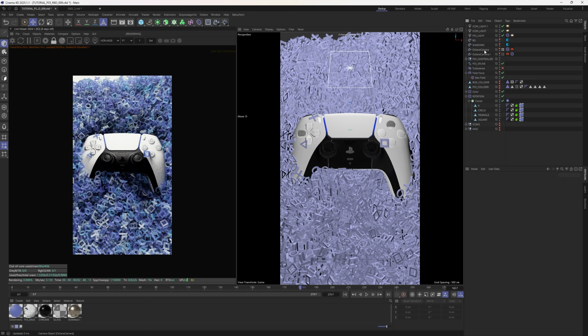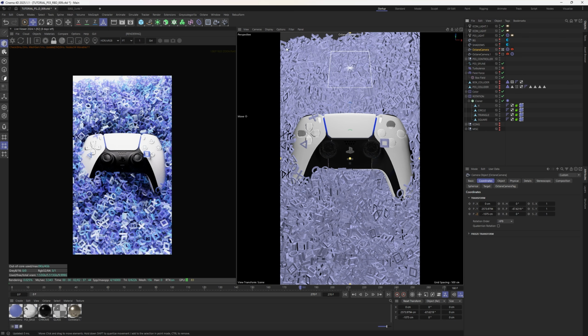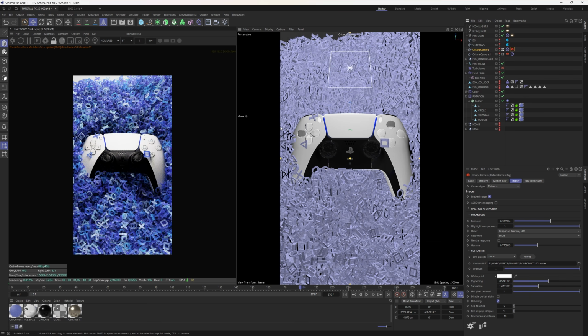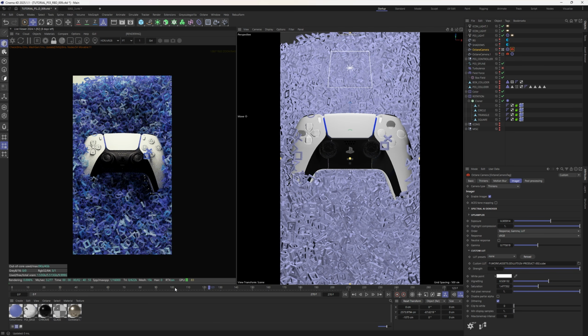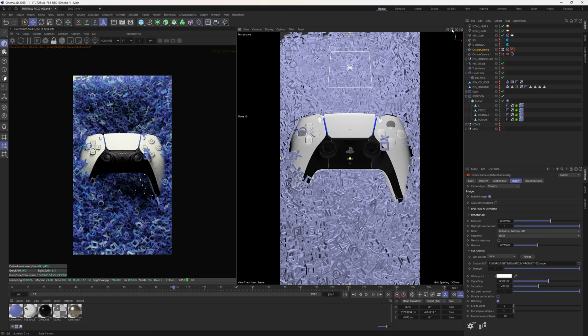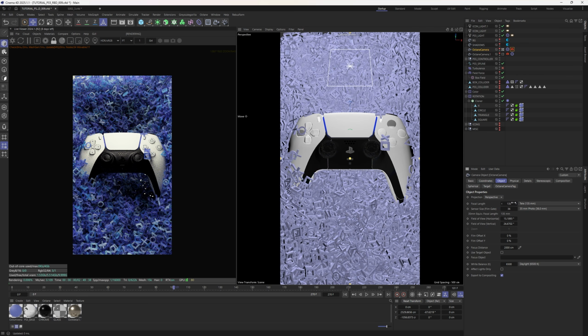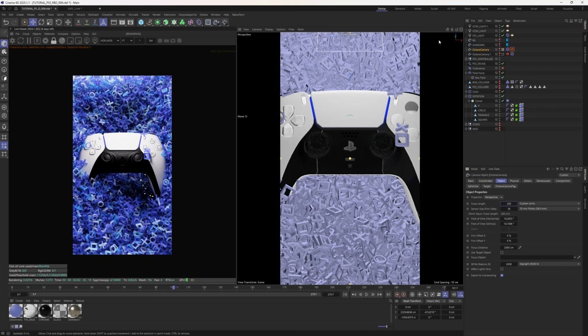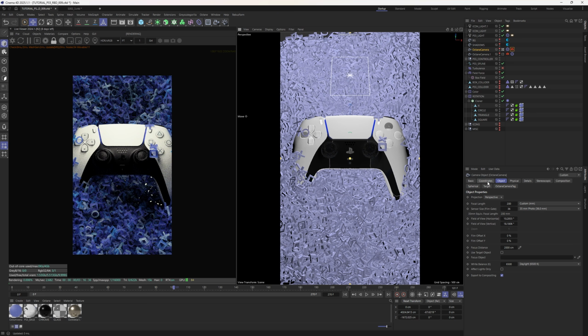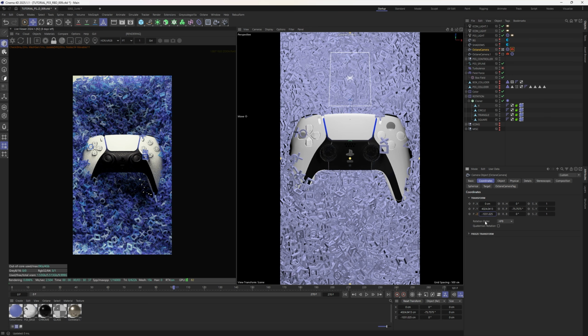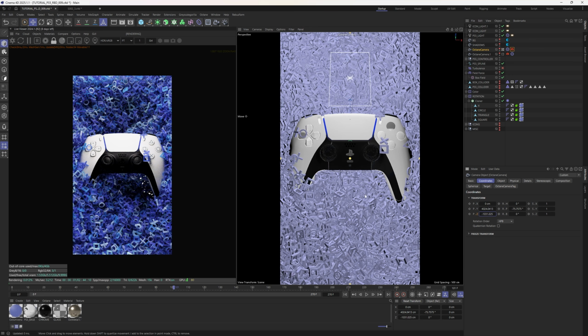Have a look at this other camera. The simulation maybe could have done with being a bit taller, I want to say, in terms of the width of the box. And sometimes you don't find this stuff out and then you have to go back and change it again. I think maybe the focal length here can help with that, but also just not being so far back. If we're above the controller, we're going to solve quite a bit of that.